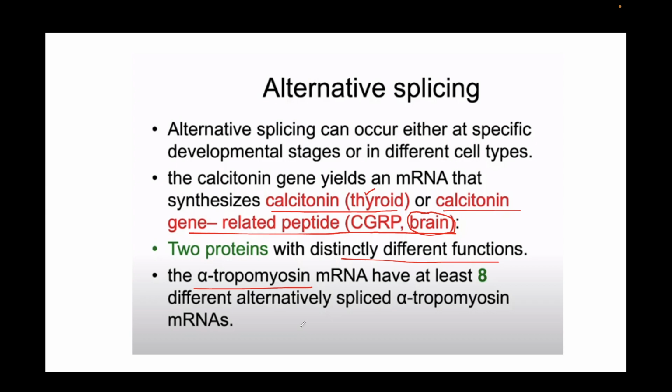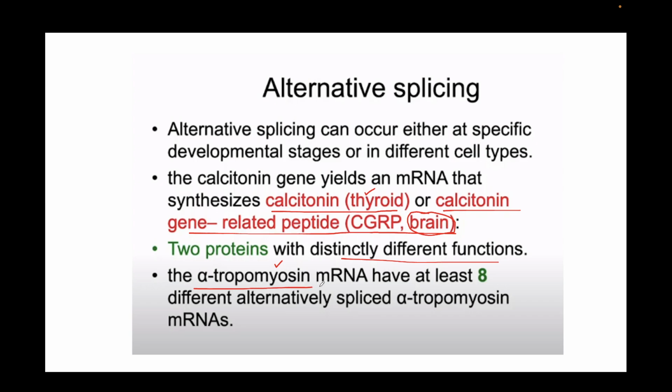Yes, very good, muscle. Okay. This alpha tropomyosin has a crucial role in muscle contraction. It is present inside your muscle. If you don't understand, then just see that myosin is always related to muscle. Okay, no need to get so confused between different types of proteins. So myosin means muscle.